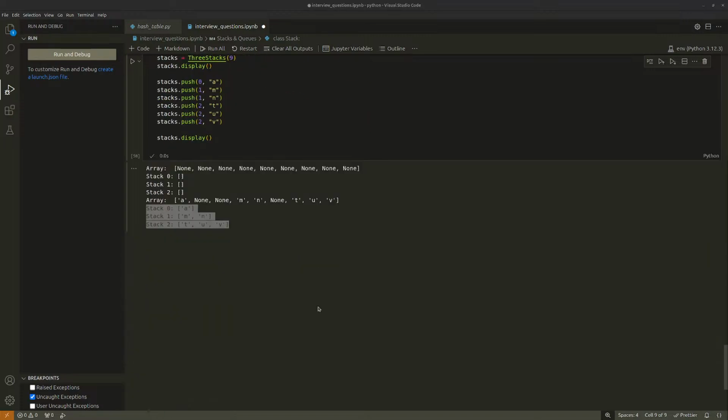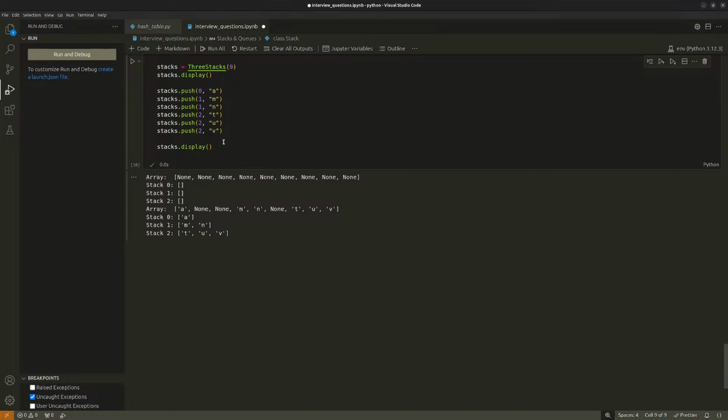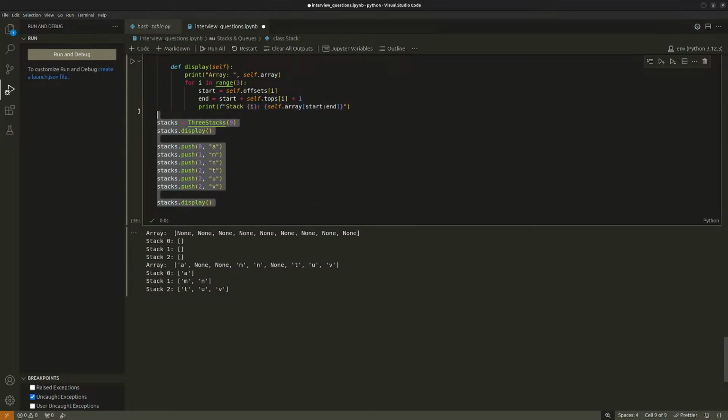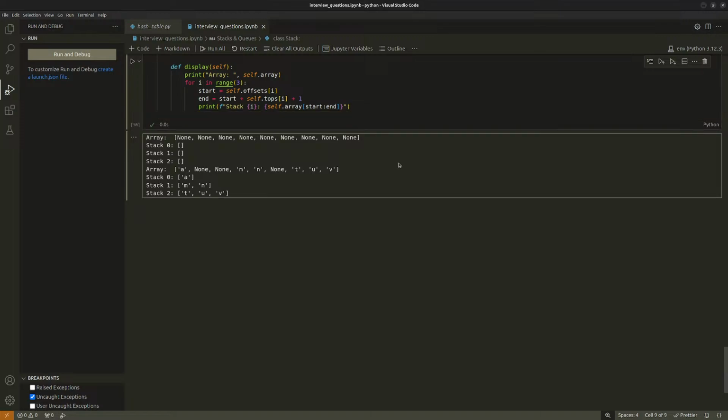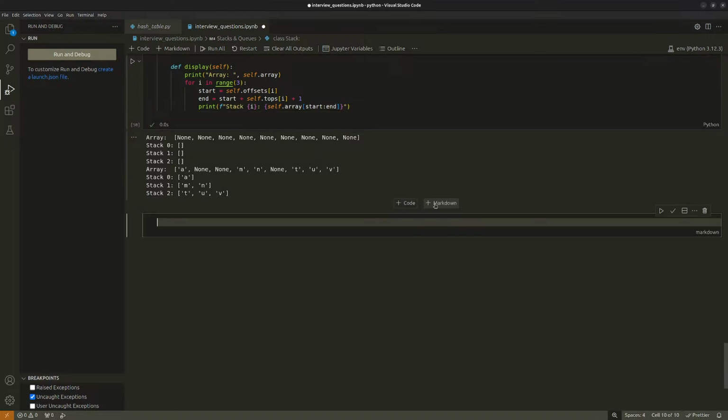Okay, let's do another problem here. I can remove, I think, all of these lines of code, and I need to add markdown.